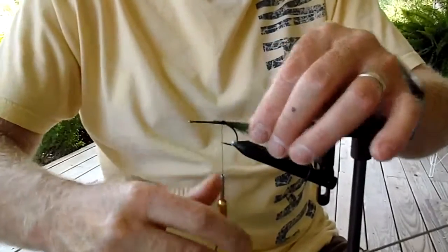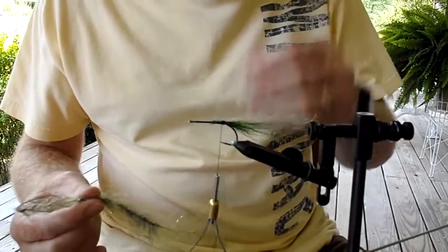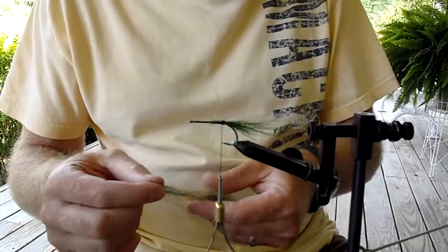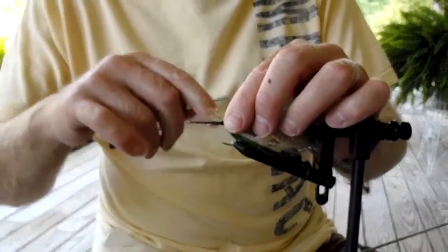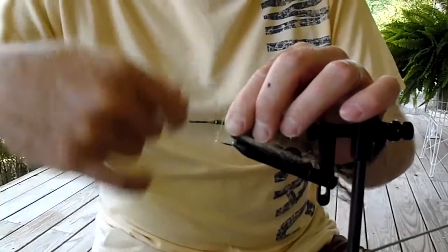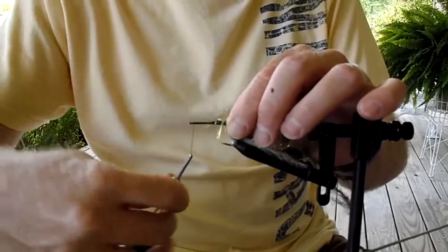And now we're going to go to our green, black, and silver piece here, and we're going to tie it in using the wire as a way to be adjacent to, right next to the hook shank. And we're going to go all the way to the front and leave our thread up there.